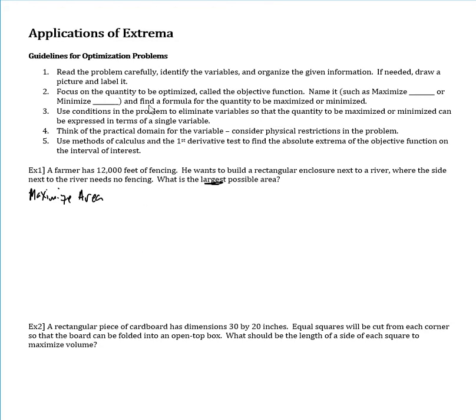area. Okay, and in these problems, the application of Extrema, so these word problems, as soon as you see something about maximum or minimum or something that references those, that is what Extrema are. And so we know we have a process for it where we'll find the derivative and set it equal to 0 eventually. All right, so I want to maximize area, and then based on this description, it says the farmer has 12,000 feet of fencing. He wants to build a rectangular enclosure next to a river. Okay, so let's get that portion.